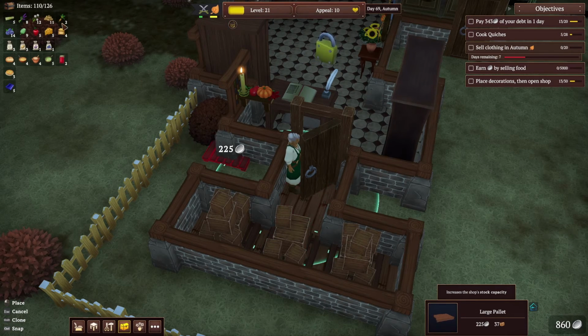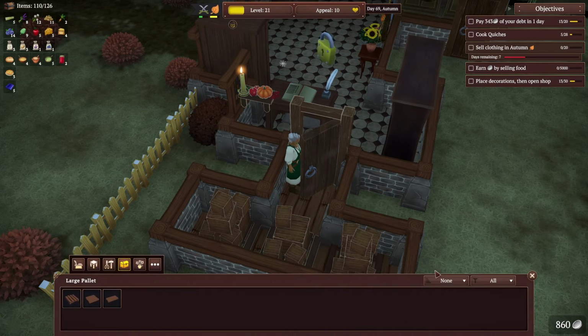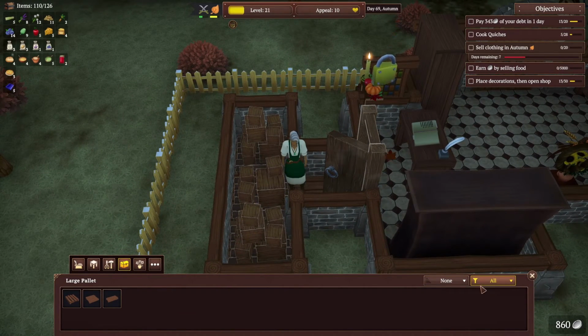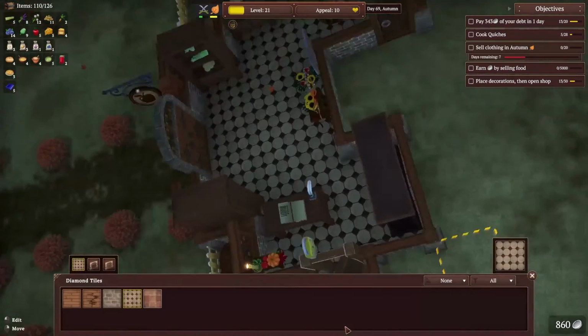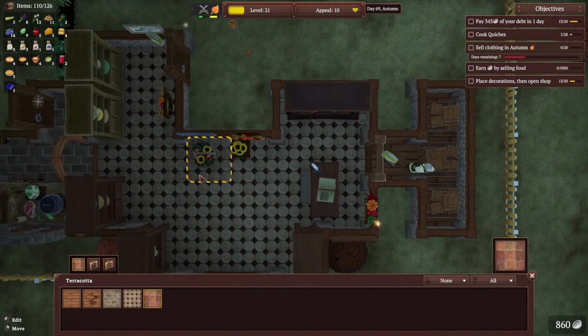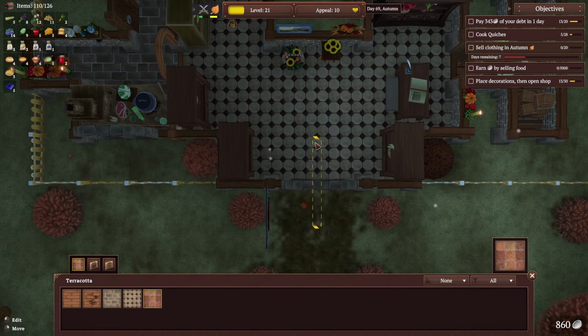Okay. It's not too bad right now. Hang on. Come out of there. We might need to build an extra bit of shop. I didn't want to build an extra bit of shop. It's expensive building shop. Okay, fine. Oh, look. Different floor. Different flooring. Oh, this is very good. Hang on. What does it look like?